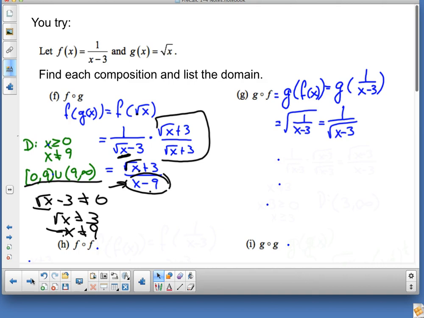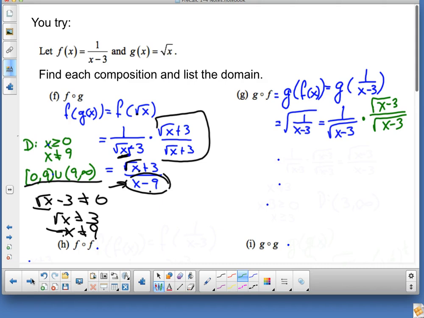Now, can I have the square root on the bottom? Technically, yes. And notice the difference in these two. This one I had just the square root of x, minus 3. This one I have the square root of x minus 3 together. So that's why I'm about to multiply by a form of 1. But I did not change the sign with the 3 here because the difference of two squares won't help me, because the square root is one factor.